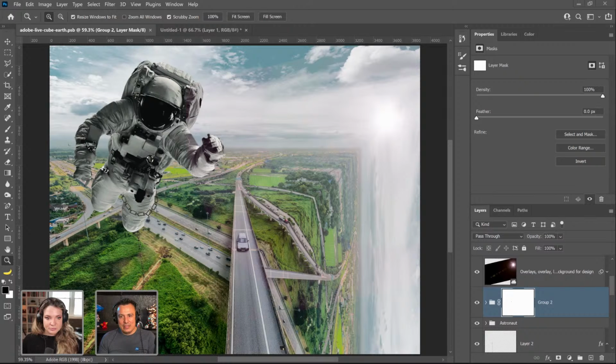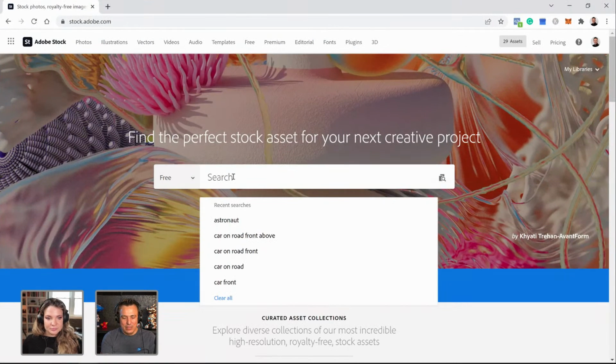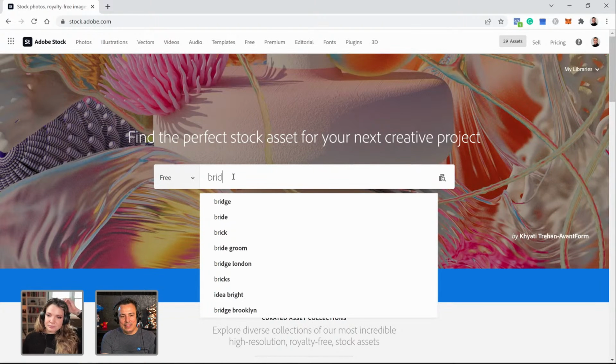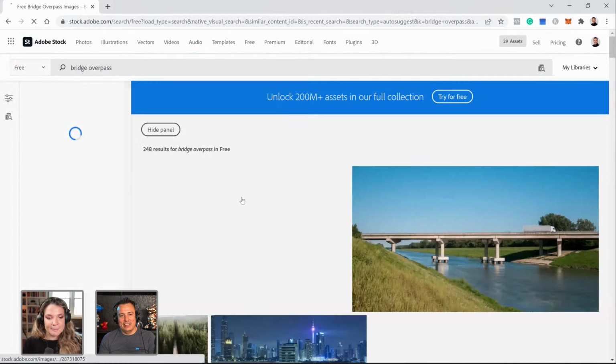And let's, you know what? I was just thinking about images that we could bring in during the break. And one of the things that I was thinking about was a bridge, freeway, like an overpass. Bridge overpass. We'll see.